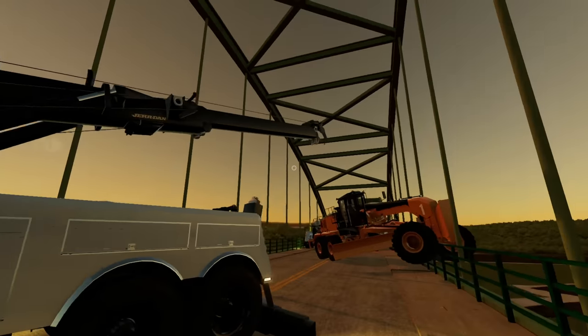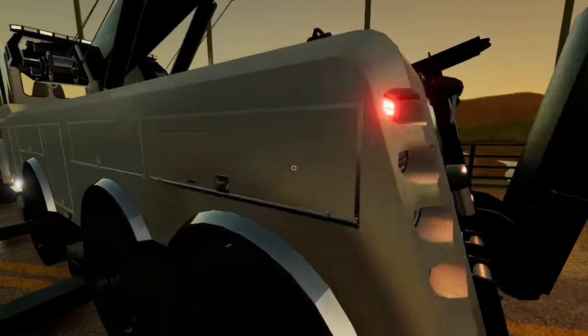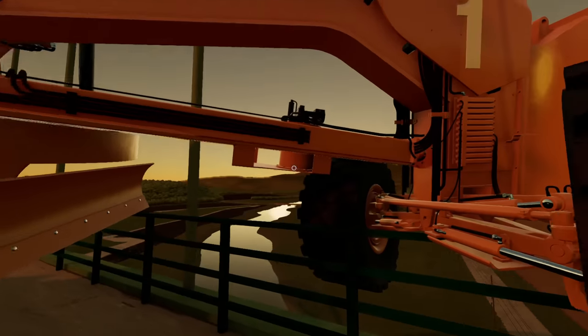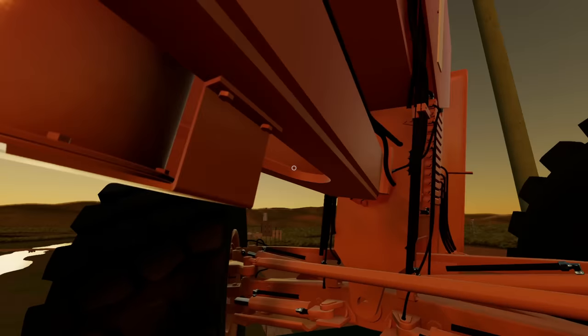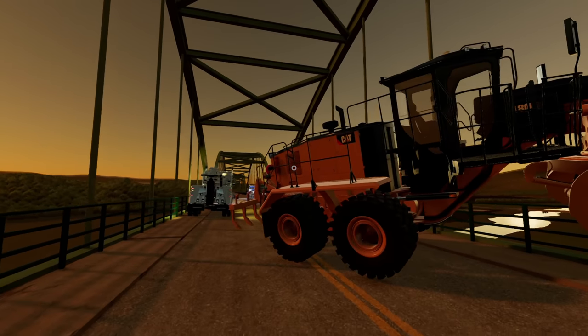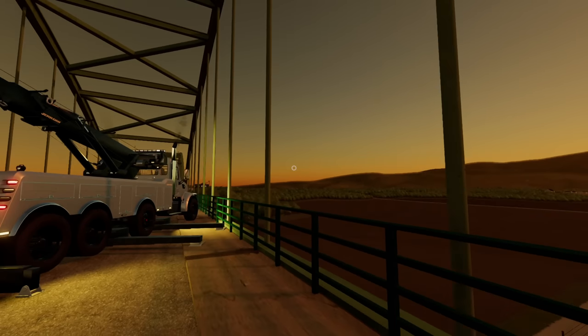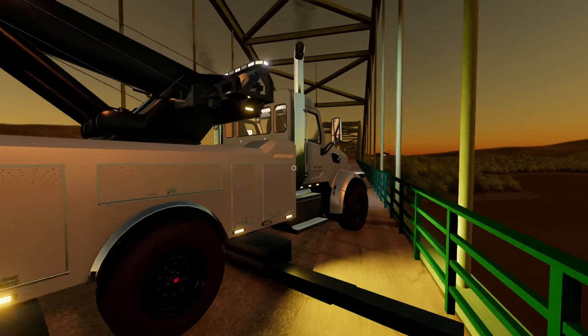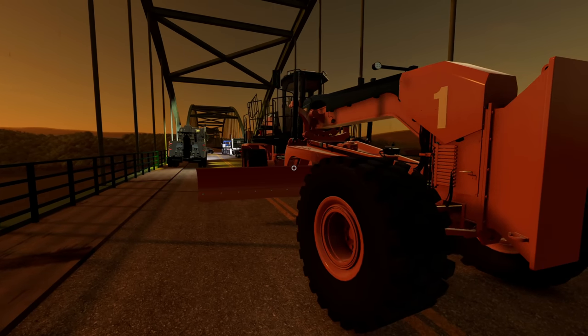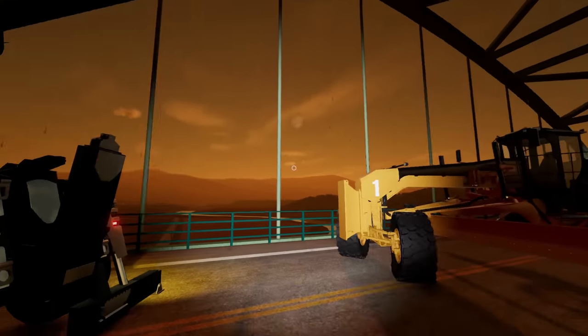All right, now let's see if we can get this cable. Let me get that cable to come down a little more here. Let me get the controls. We're going to pull that, and we're going to probably hook it up right around this frame. That's not too bad. Right there will do. All right, so we got our cable hooked up. Now we're going to give this thing a pull with this truck, and we're going to see if we can get it here. A little more, and right there ought to do. All right, we got that disconnected.